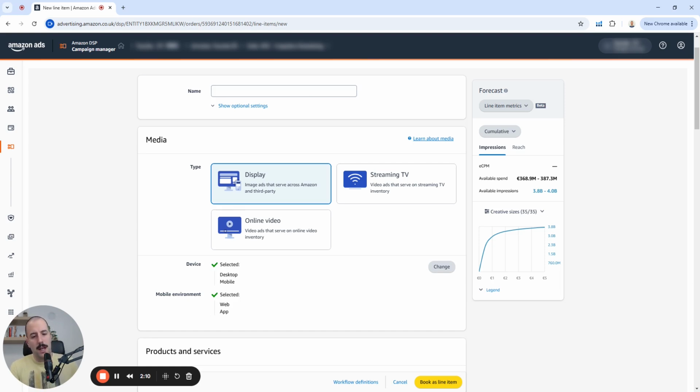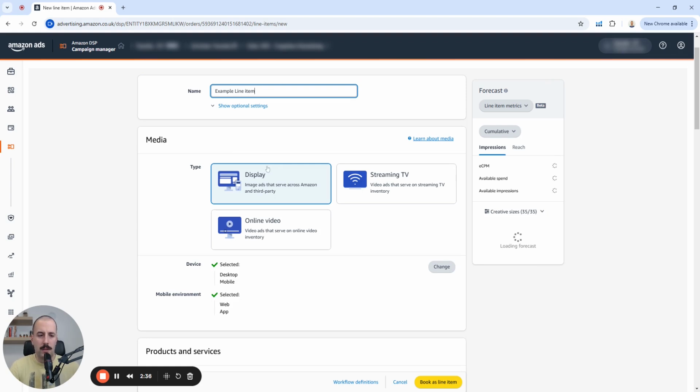And by having a line item per device, that will give you clear and precise information on how you're doing on desktop, and then on another line item, how you're doing on mobile. So let's name it example line item, just so that we can move on.